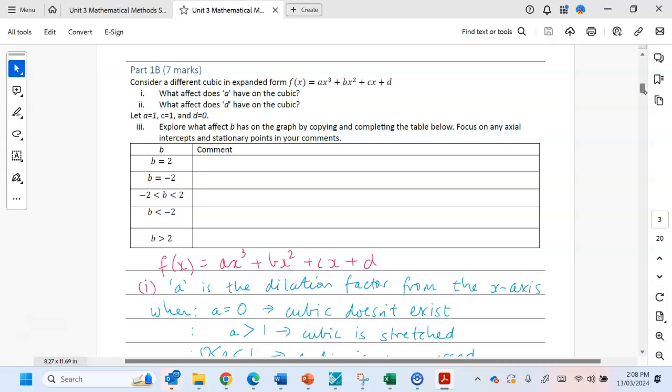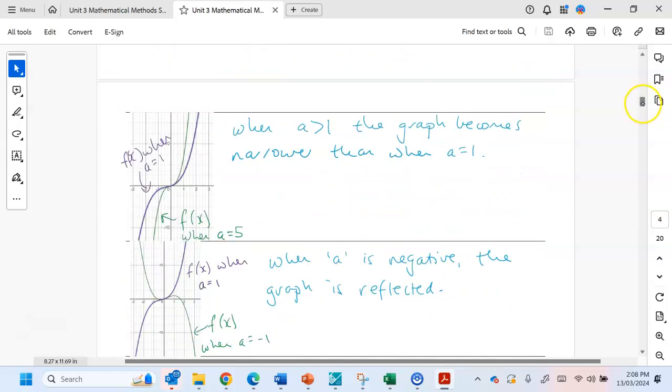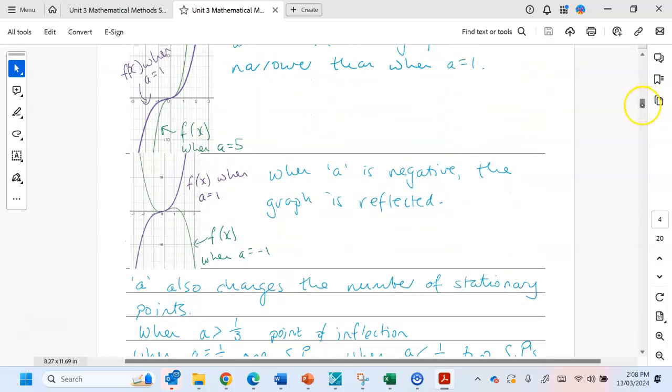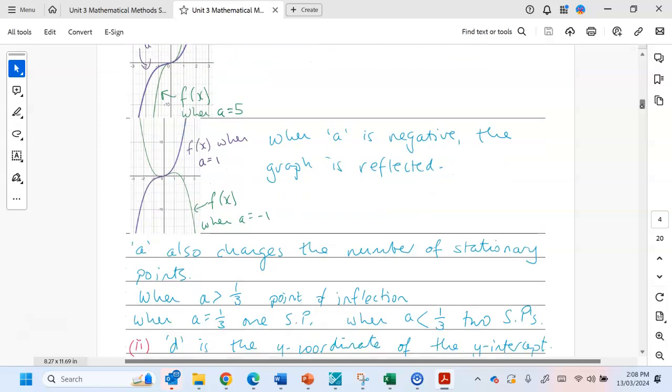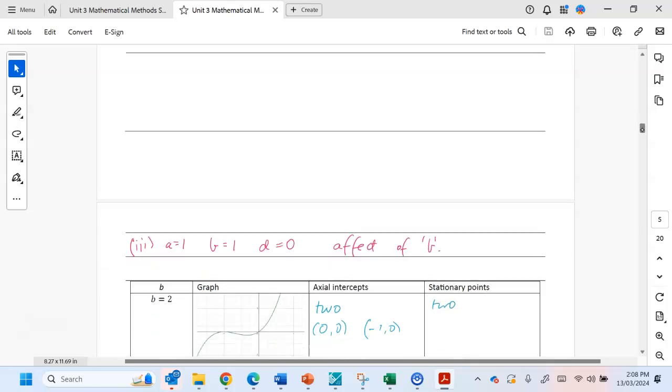So looking at what the values of A and D have on your graph, making comments on different values of B. So you could use a slider to do that. Then you can see, actually, I think that's all my explanation. So I had graphs there. I said to students, graphing things is really good. So it's visual. All right, let's move on.